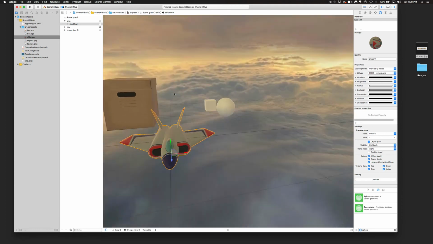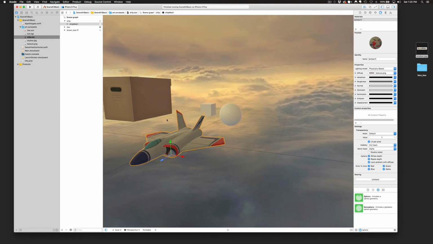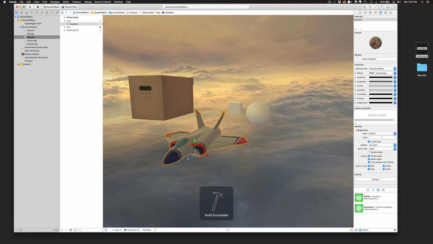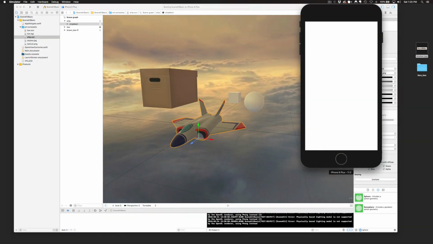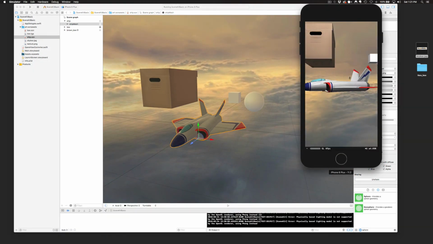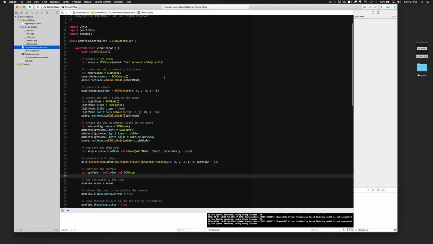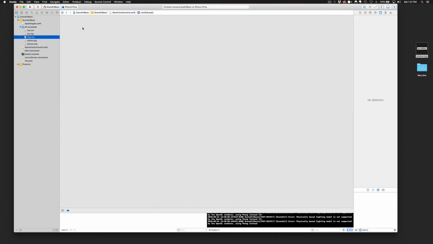Okay, so I could run this on the simulator, but it just won't look good. You'll have to run this on the device to really get a sense of the lighting model. But let's see what happens when you run it on the simulator. It's not really physically based rendering. It's kind of slow, but you get the idea. You see how the ship is spinning here, and again, it's using the ship name. Just to play around, instead of calling the ship, what was that called? That was called brown box.